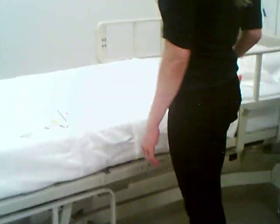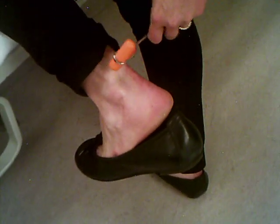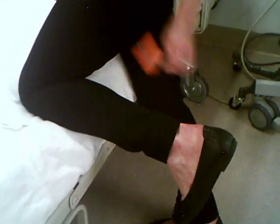The last reflex is the Achilles. Have the patient turn around and dangle their foot off the edge of the bed. They may need to slip off their shoe slightly. Strike the Achilles tendon — usually right where the top of the shoe is — and watch for plantar flexion of the foot as a flick outward. If any reflexes are difficult to elicit, try distraction or reinforcement. For reinforcement, give the patient a large pen to click, which helps them relax their other muscles. For lower extremity reflexes, have them interlock their fingers and pull apart — tensing the upper body often relaxes the lower body.